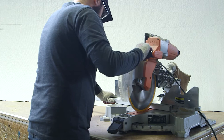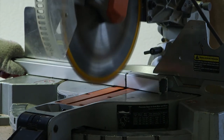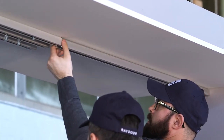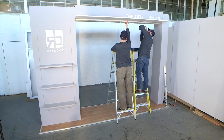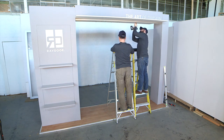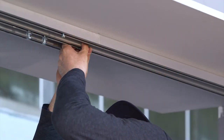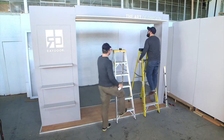For the last segments of track, you will likely need to cut track to length to complete each row. You can use a chop saw with a fine-tooth blade to cut track as you would for most carpentry work. Mount the final segments of track to complete each row, making sure to fit factory edge to factory edge for a tight fit and smooth rolling. After securing track, wipe out debris again.